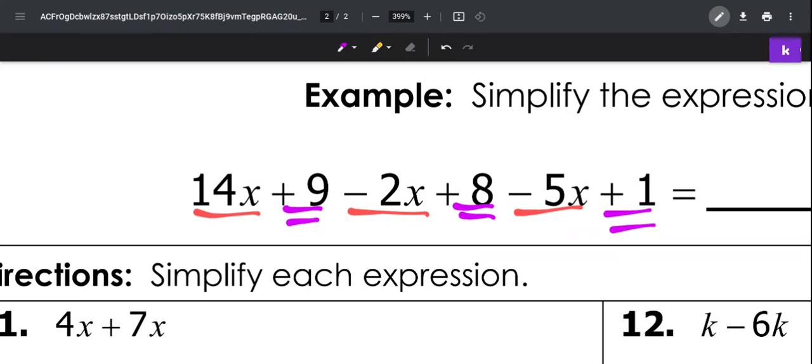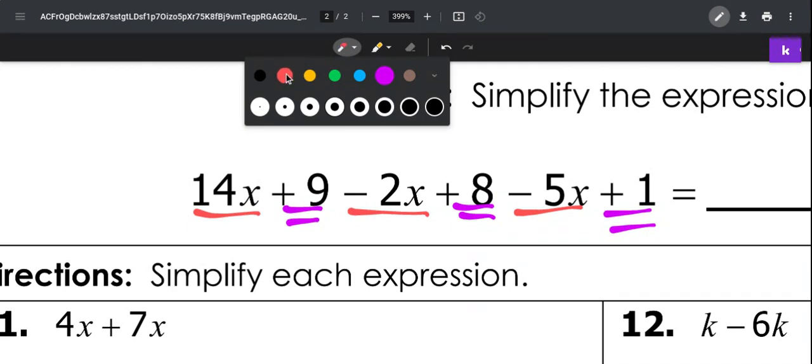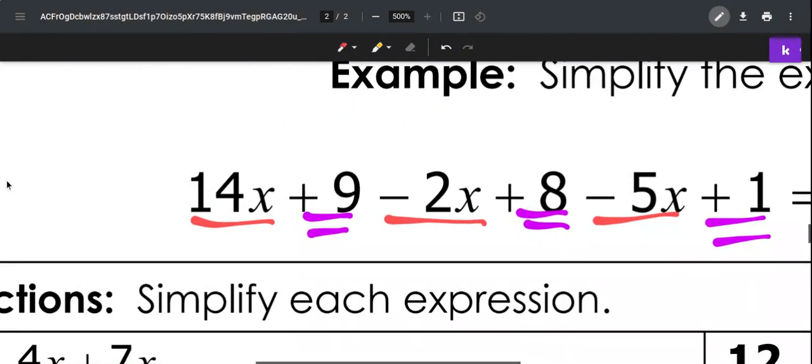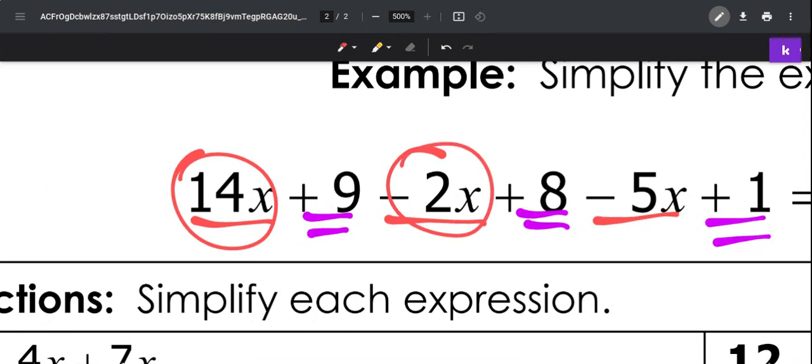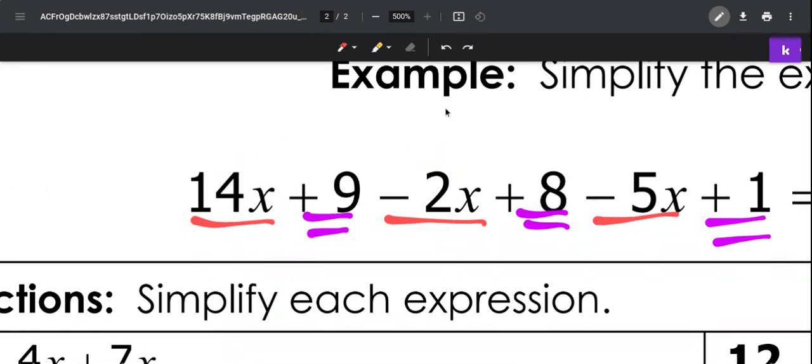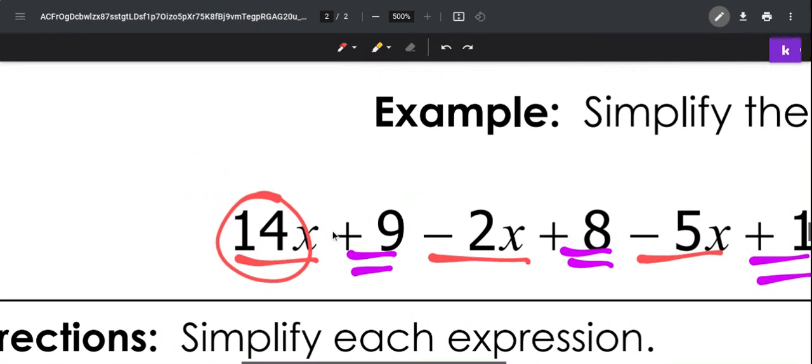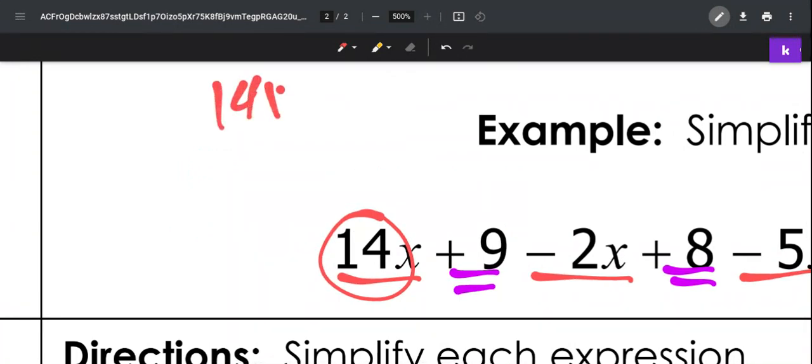So now you may be saying, okay, how do I combine a 14x and a 2x because of the x's? Well, here's what you do. It's important to know the coefficient. What you do is combine the coefficients and then just keep x in the answer. So here's what we're going to do. First, we're going to say 14x minus 2x, because this is actually like saying this. It's actually like saying 14x plus negative 2x. Now, that's just minus x.